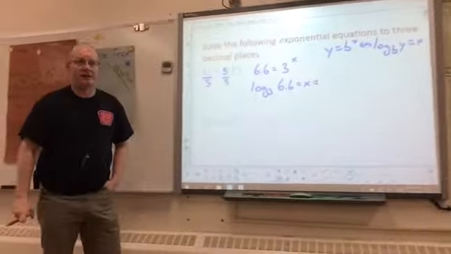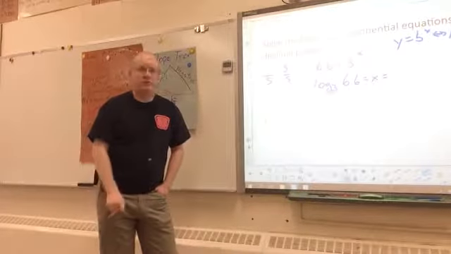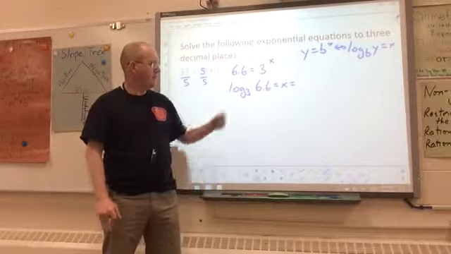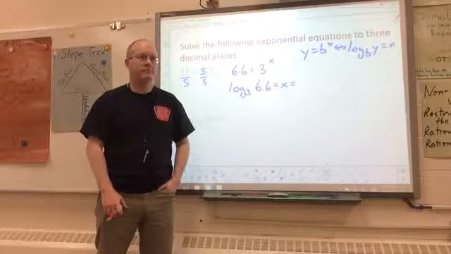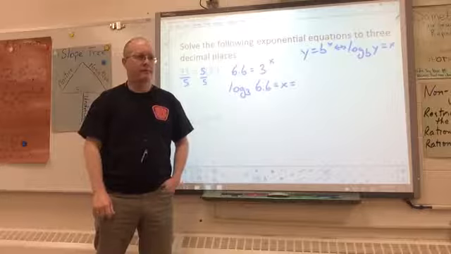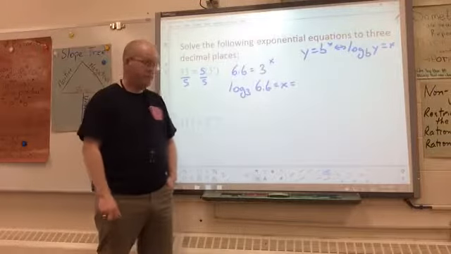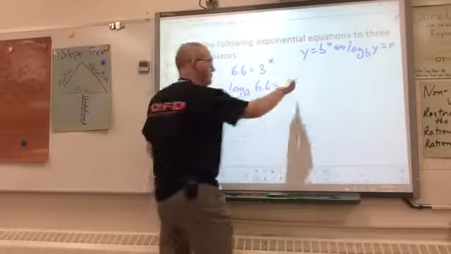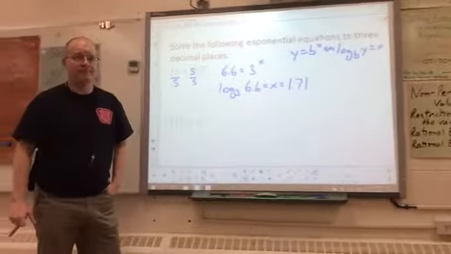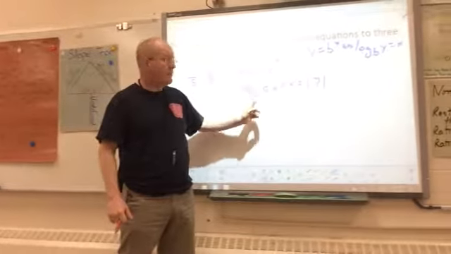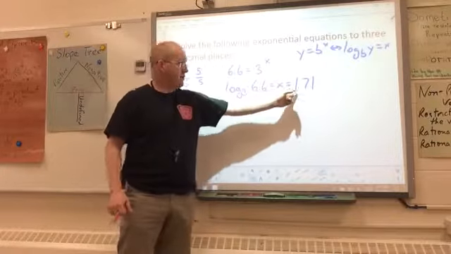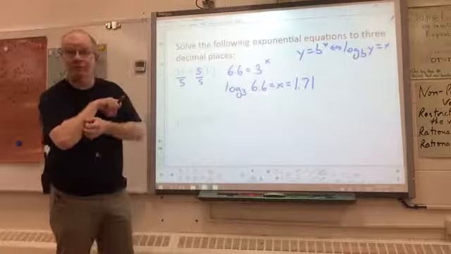And that's just plugging it into Mr. Calculator. So grab your calculator. Show me that you can change base. Do you remember how to change base on your calculator? Yeah. 1.71. Yes. I don't know what the answer is, but that's reasonable. 3 squared is 9. So this is less than 9, so this number has to be less than 2. But 3 to the 1 is 3, and this is bigger than 3, so it has to be between 1 and 2. 1.71 is quite reasonable.